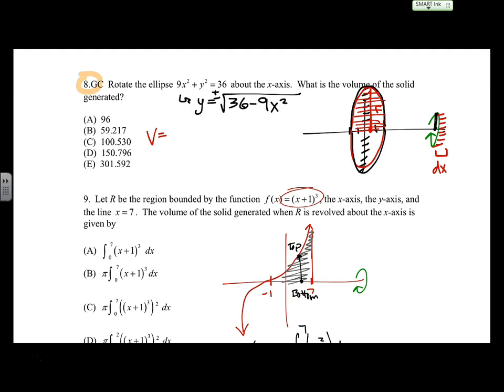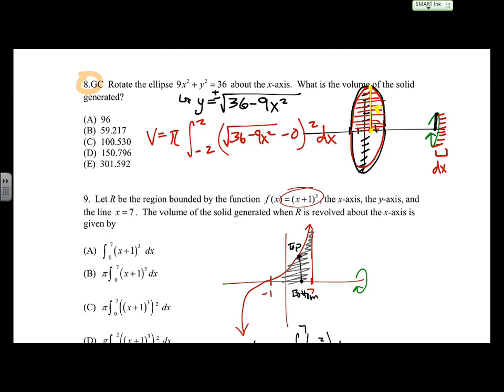Once again, we have our little r that we're trying to figure out, top and bottom, r is only half the distance. Pi r squared. X bounds, I think I see -2 to 2, you guys should be able to see that in your graph as well. The top is just going to be the positive square root, 36 minus 9x squared. Radius, bottom is 0 technically, squared, and then dx. All we have to do is plug and chug it into our calculator.